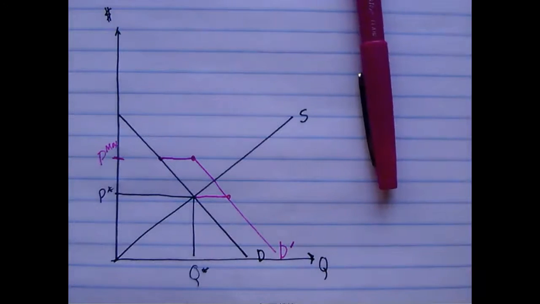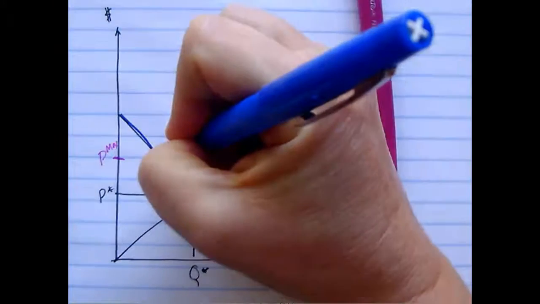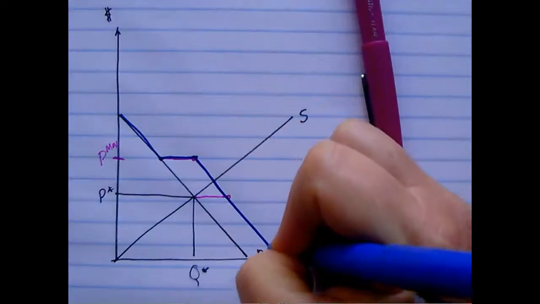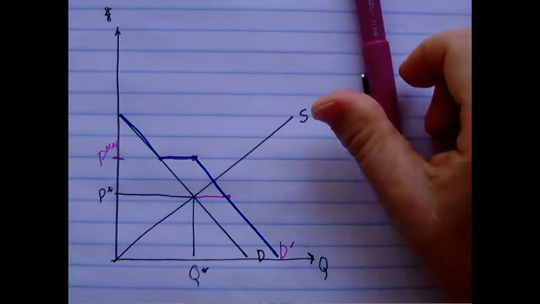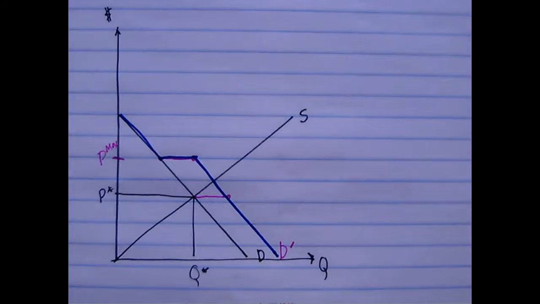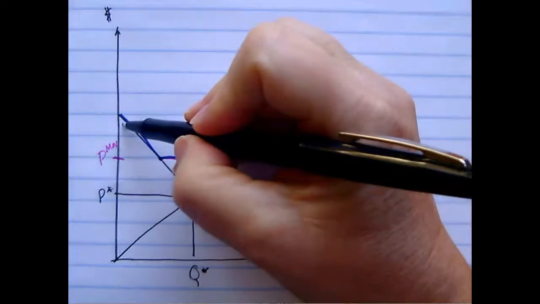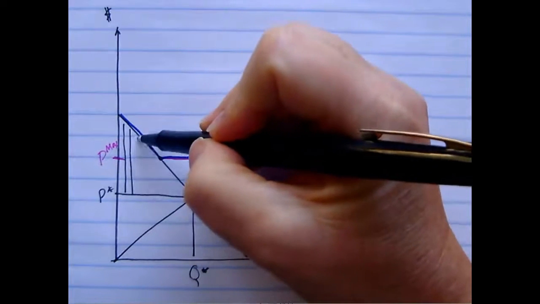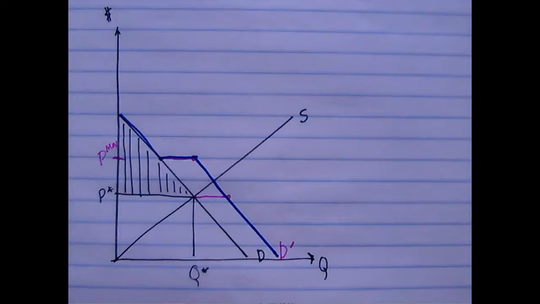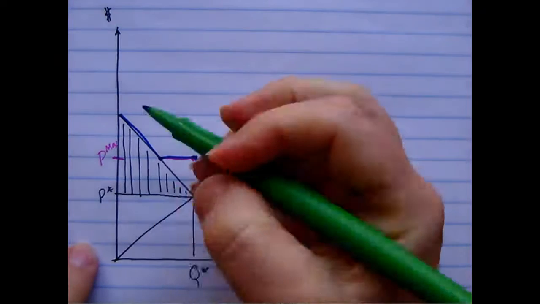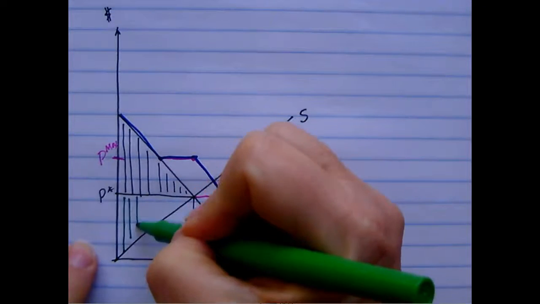And so if you wanted to then just trace what the demand curve looks like, it's sort of a funky looking demand curve, but it looks like this, right? So that's the overall demand. It represents both private sector demand and government demand, okay? And so if we want to think about what that does to the market, let's look at consumer surplus before this shift. Initially, consumer surplus was equal to the difference between the willingness to pay and the price paid. And producer surplus was equal to the difference between the price paid and the marginal cost of production.